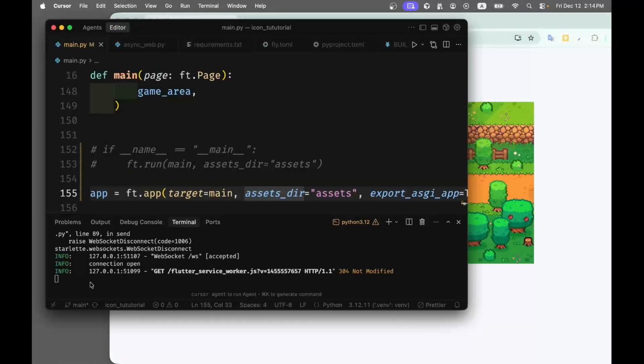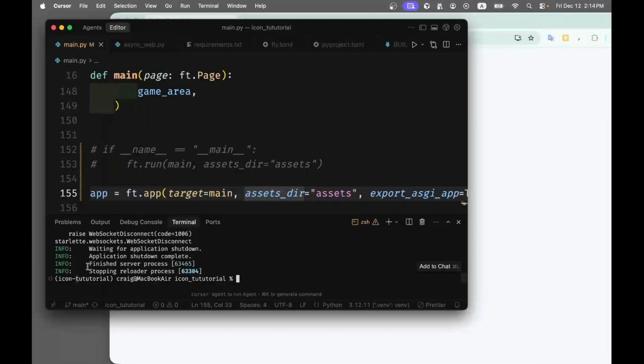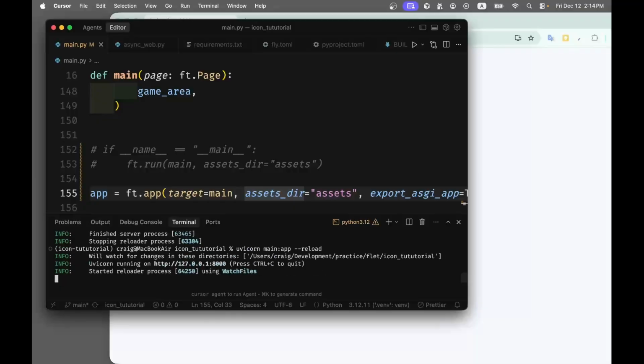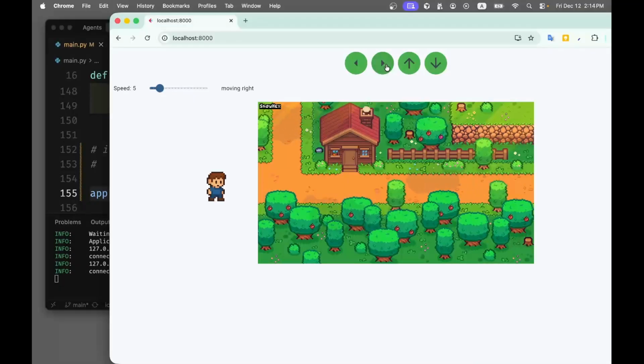If I do Control C here down, it's going to stop. So we know that's connected to this particular port here. So reload, and it's usable on the web. We're having some problems with this, but we're going to delete it anyway. Okay, so let's go ahead and, whoa, he's gone.